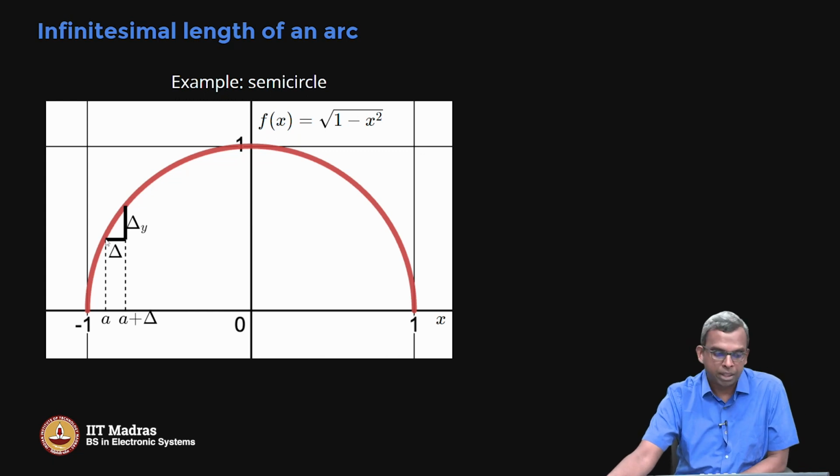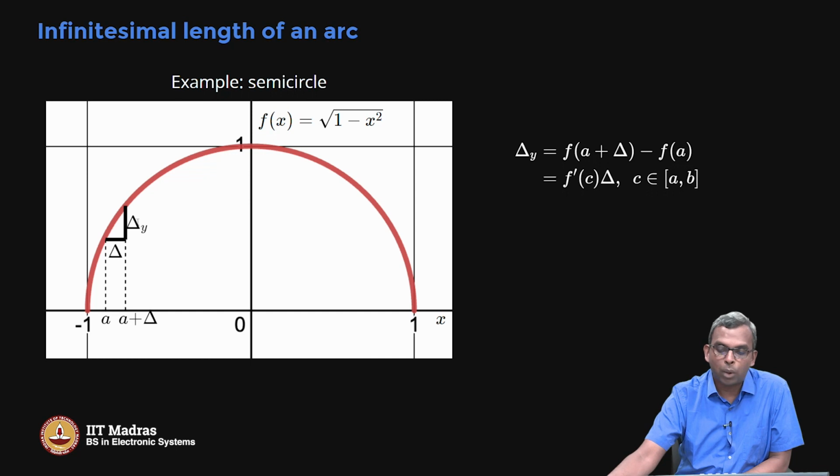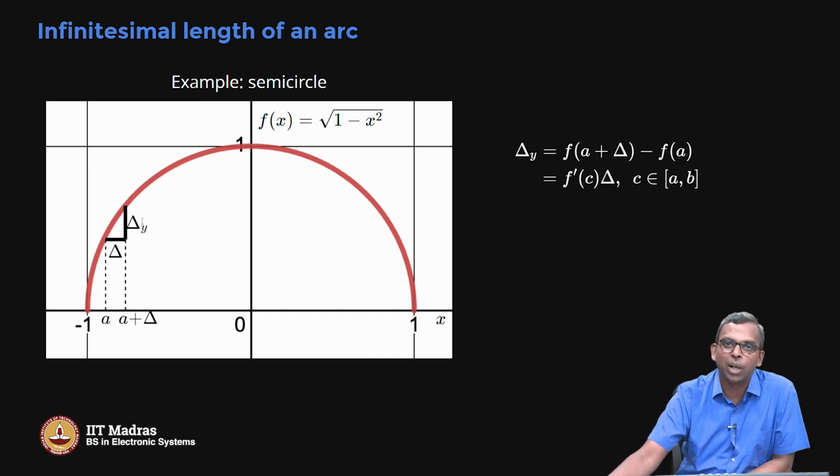Luckily, we have Pythagoras to thank. We know hypotenuse quite easily. So before we go to hypotenuse, what is delta y? Let's just look at delta y. When x varies from a to a plus delta, the function will go from something to something plus delta y, and the delta y is f of a plus delta minus f of a, isn't it?